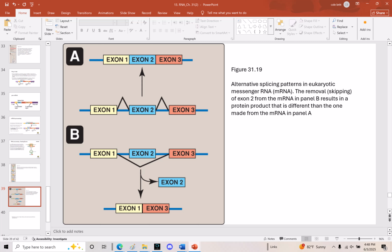And that's what this picture is showing you. So here's showing you these different exons, and they're spliced differently. And then here's these exons, and it's the same protein, or it could be a different protein that's just spliced differently. So it started with the same transcript, but these two have been spliced differently. And that's one of the reasons we have variability. This protein functions really well, and this population of people don't have an enzyme that works as well, or maybe it's beneficial in different areas, but some of that variability comes from splicing.